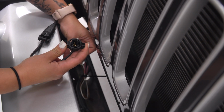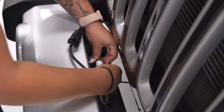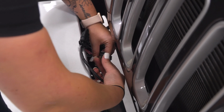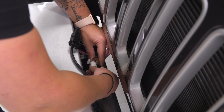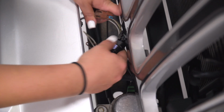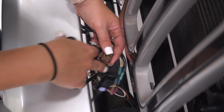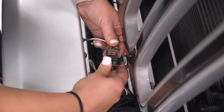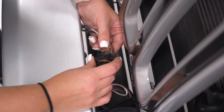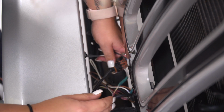You want to make sure that the connectors line up. So you'll see that there's two tabs on one side, one tab on the other side. May have to squeeze down on these two tabs on the outside to get it aligned properly. Once they click in, you can do the same thing for the other side. And my factory harness may look a little bit different just because I have added an extension wire on here. But this is the factory connector. And again, these are going to be plug and play, making it incredibly easy to install.